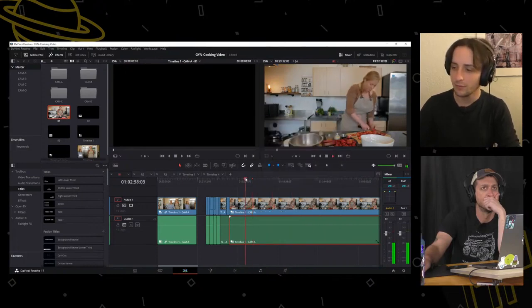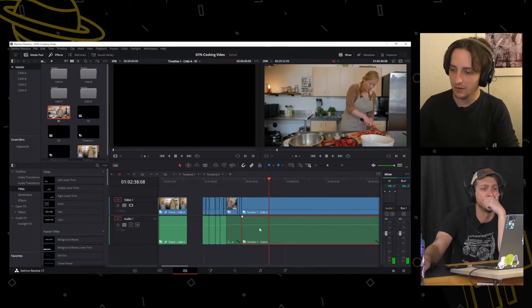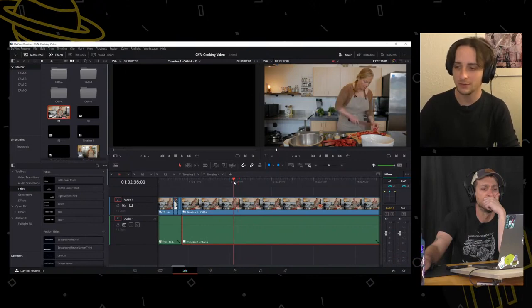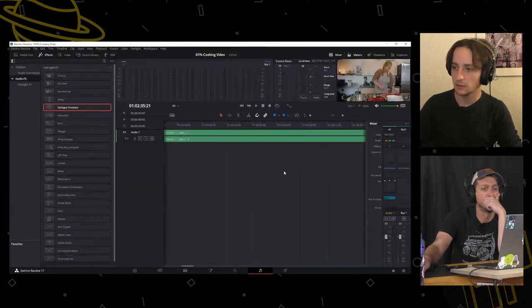But like in this quiet part right here, let's see if I can play, just wish my waveform would come back. Sometimes it takes a little bit for it to generate the waveforms after you've messed with it. But let's see, this is at 2. Let's see if we can go back into here and see the waveform.